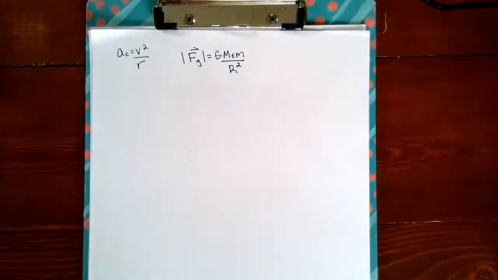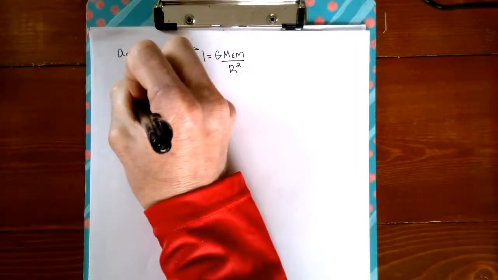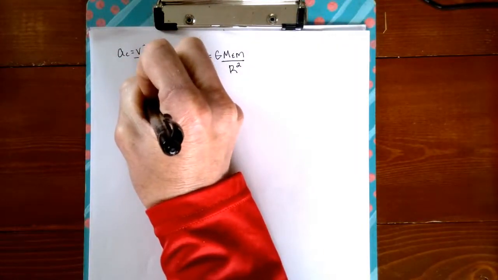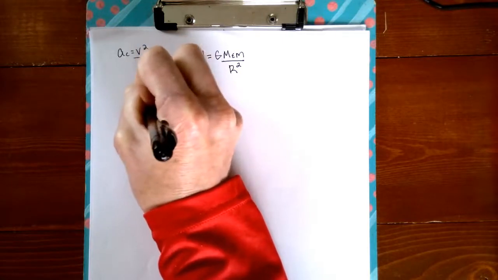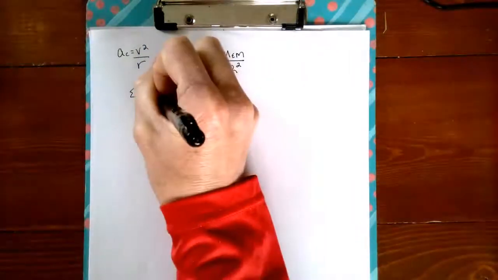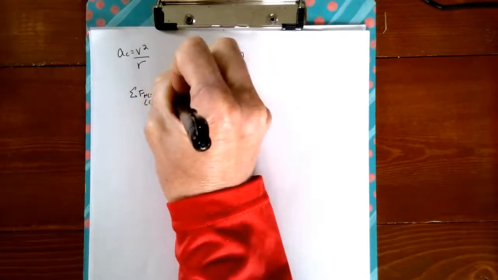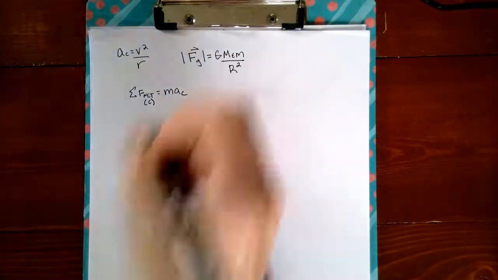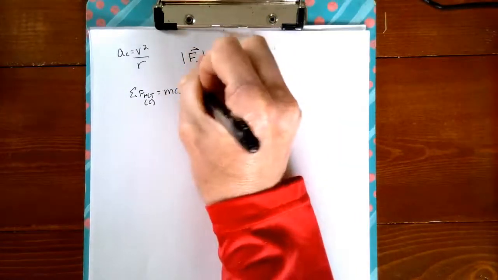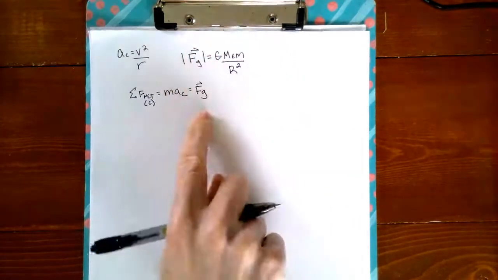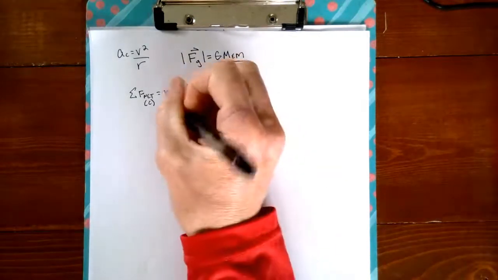So, it's kind of hard to know, where do I get started here? You get started like you always get started in physics. If you have a free body diagram, you're going to be doing Newton's second law. So we look at the sum of the forces, and we're looking at the net, and that's the centripetal force. You don't have to show that. I'm just letting you see it, and F equals ma. And the only force in town is the gravitational force between our spaceship and the Earth.